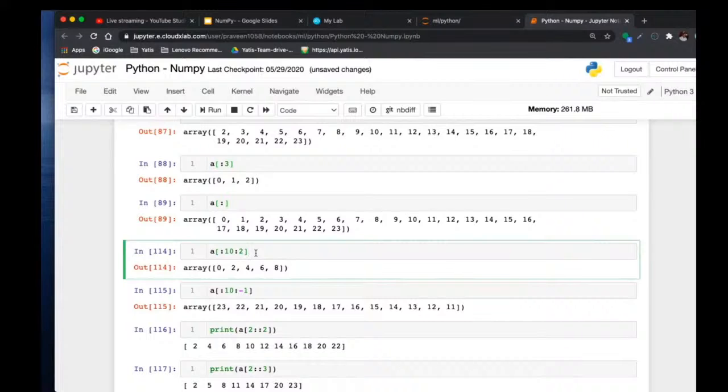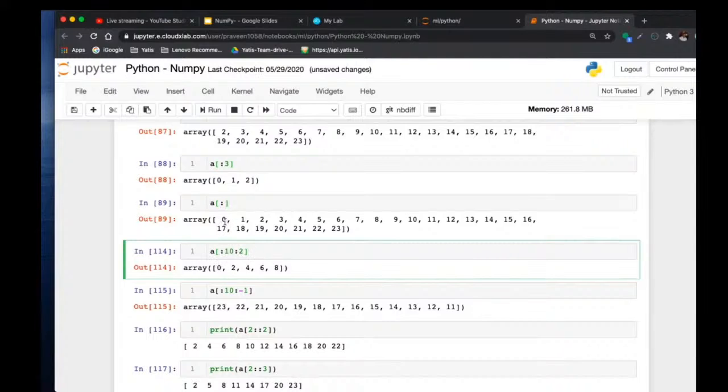This one is a different slice, a different method of accessing the same slice. Please note what the slice is: items from 0 to 23. If I do something like this, it says start from the beginning, stop at 10, but do steps of 2.